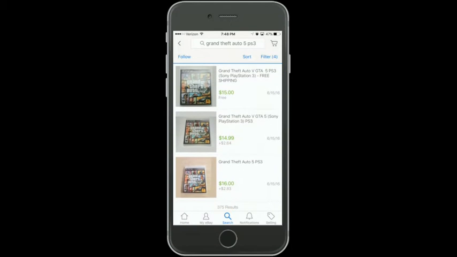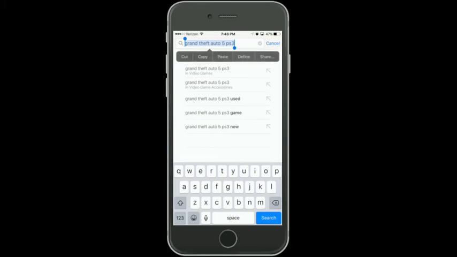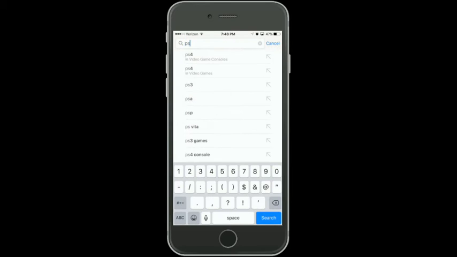So at $19.99, if we were out and we saw this for sale, we would know that even if we sell it for $20 with free shipping, we're really only going to get around 16 or 17. So we would need to buy this at 10 or less. And that's how you would look that up. Same for the other video game, PS4 Destiny, which I will go ahead and show you that one. We'll look up one more, and then I'll show you how to look up clothes on here.